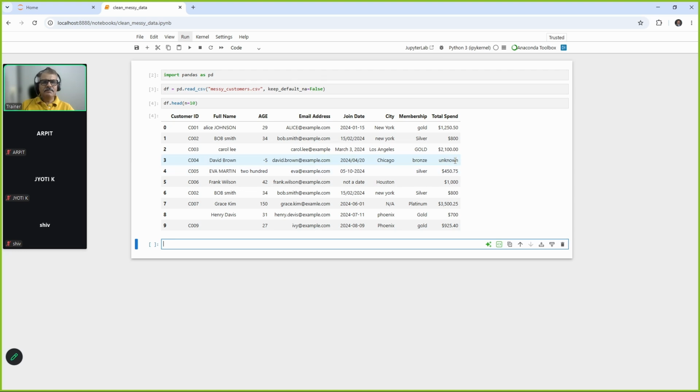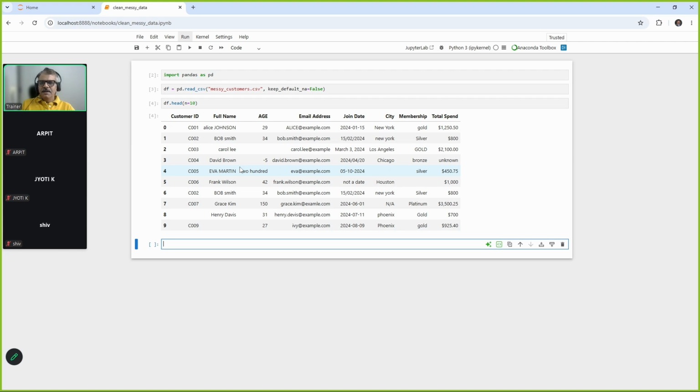It is unknown, which is not a number. In the fifth row, C005, the age value is 200 as text, and the value in the city column is missing.